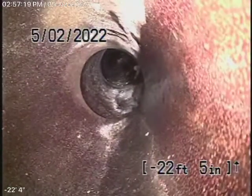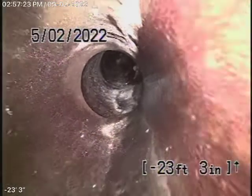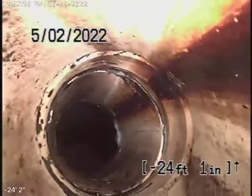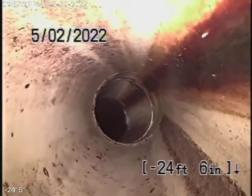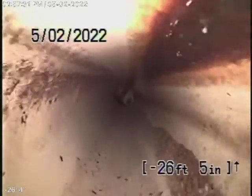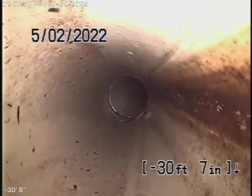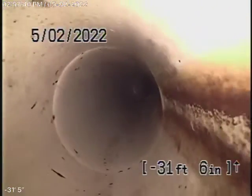Here it comes onto the property. It's going to change to a 4-inch clay pipe, which comes through the front yard. Now, it looks like somebody made a little repair here with some PVC plastic. This section of PVC looks like it's in good condition — you can see they replaced the pipe over here. It keeps coming back and this all looks good.